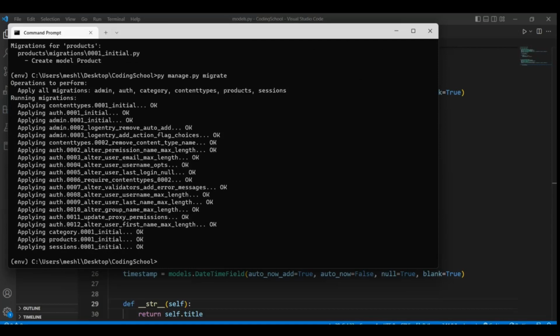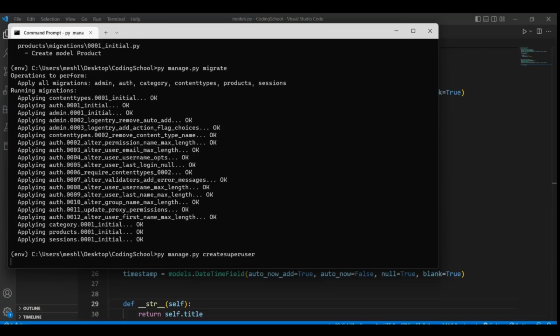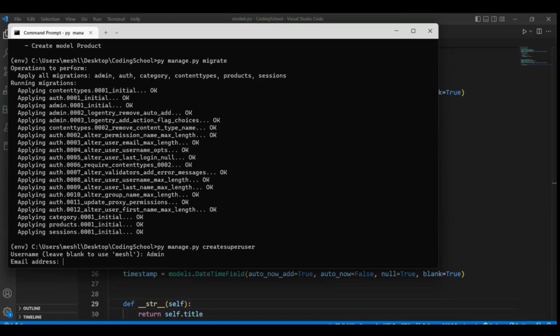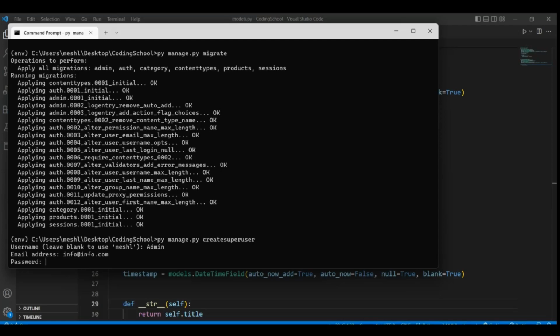Since I've deleted the database, I have to make a superuser again by manage.py createsuperuser. Let me just call this superuser admin. The email is info@info.com. Password, you set your password.